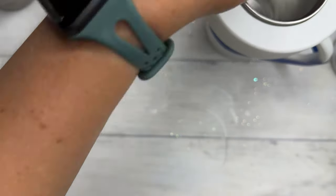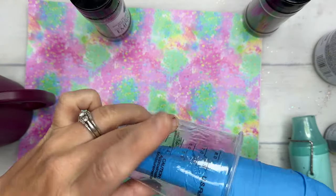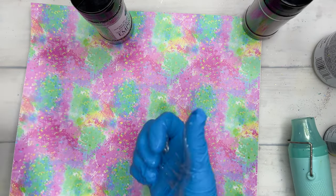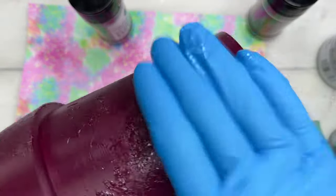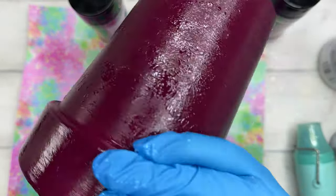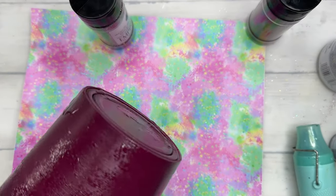Once that was completely dry, I removed the tape and gave this a coat of wine stain from my color shot. I was working on some other tumblers and I had some leftover epoxy that had been sitting in this cup for a little bit. So it has set up a little bit, but it was still good enough to give a really thin coat all around our flower pot.